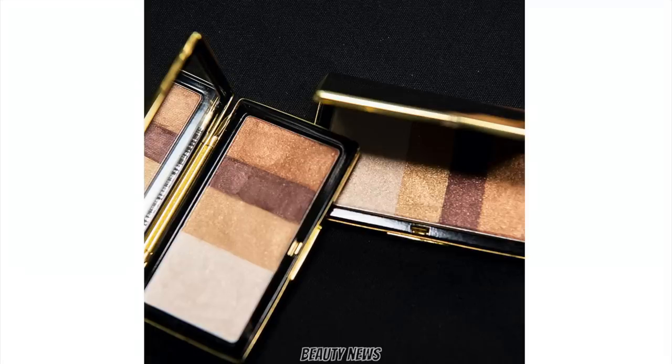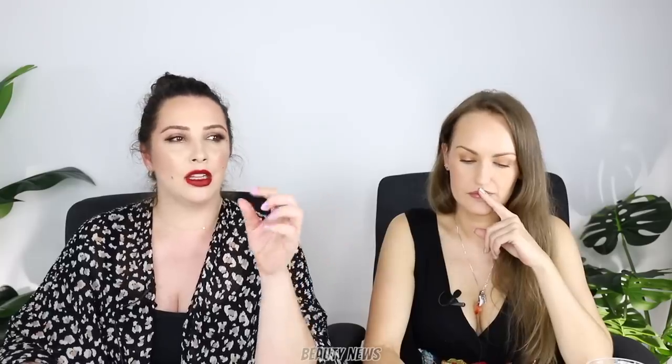From Victoria Beckham Beauty, we have a new smoky eye brick. This is called Silk. It is inspired by runway looks, essentially, but it is a satin shine finish smoky eye brick. There are 4 satin shades, warm golden tones, champagnes, ambers, and it's launching in March at Victoria Beckham Beauty. I love the color story of this. I'm so sad that they're all shimmer. I get that, but I'm okay with this, only because the four bricks they brought out prior were matte heavy. Some of them have a bit of shimmer in them, but I feel like that's added just for blendability. It doesn't actually look shimmery on the eye. They appear matte or satin on the eye.